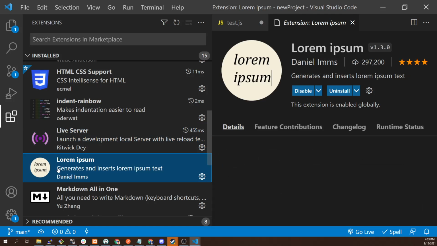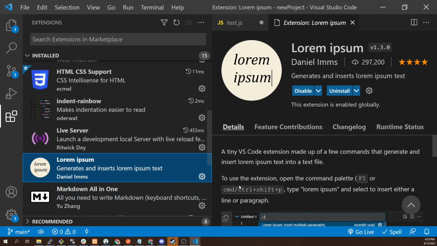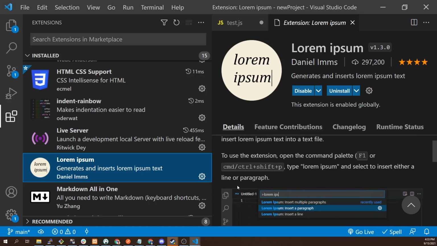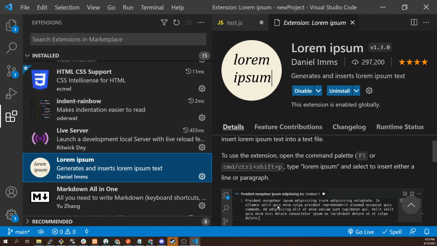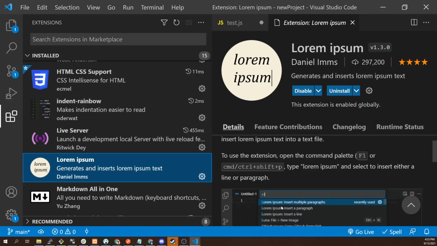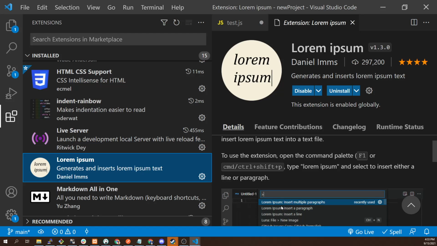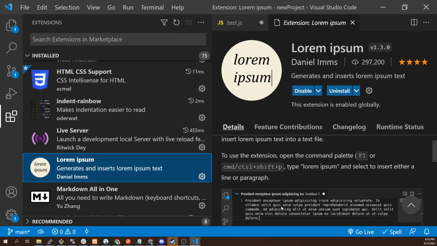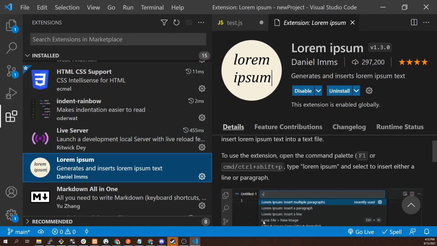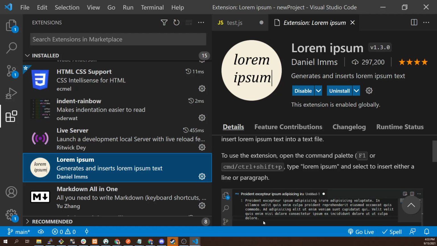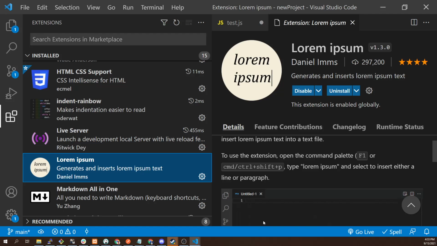The next one you're going to get is Lorem Ipsum. And we'll talk about this a little bit later. But Lorem Ipsum basically lets us put a bunch of gibberish words into our code so that we can use it as placeholder text. So if we make a paragraph tag and we're starting to lay out our website, we want to be able to just quickly throw in a couple paragraphs to see what it's going to look like when we actually add the content in. Lorem Ipsum is the industry standard. Everyone knows it's gibberish, and it's not accidentally going to have bad words or anything in there that is going to get you in trouble. So Lorem Ipsum is like a gibberish text generator.